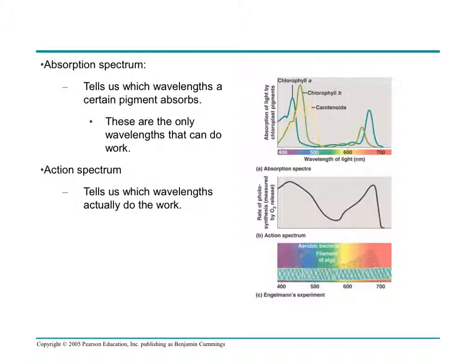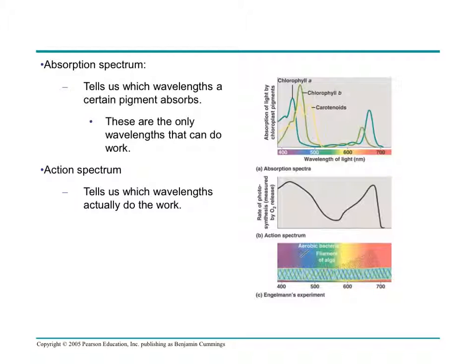So here, our spectrophotometers in the lab will actually do this kind of thing, and we're looking here at the wavelengths that are being absorbed by the different molecules. You can see that chlorophyll A and B have two absorption peaks here and here. One is in the red area of the spectrum. The other is in the blue area of the spectrum, and there is little to no absorption in the green area of the spectrum. Again, that's why it appears green.